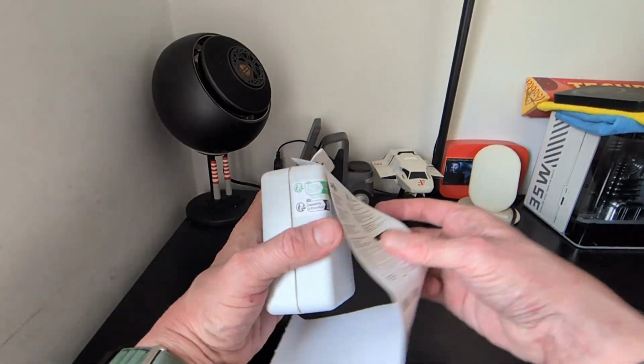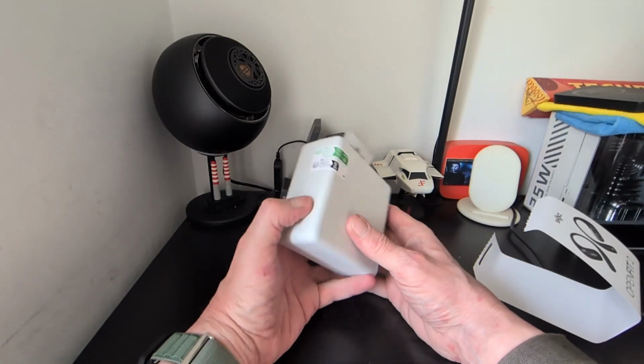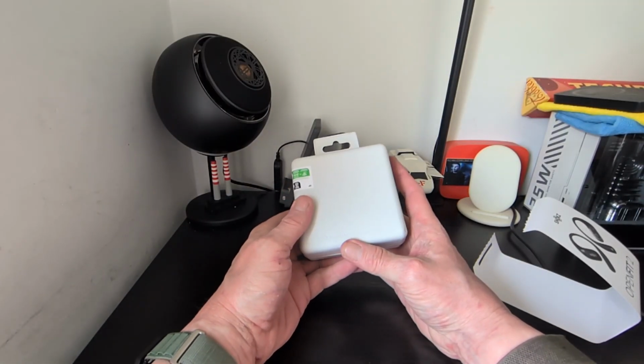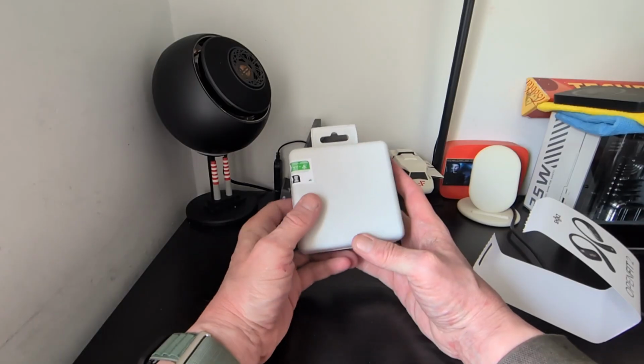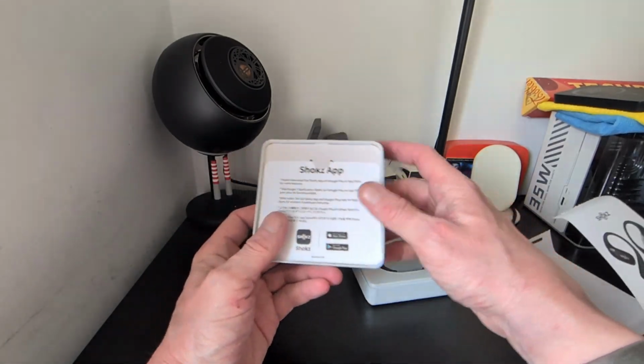And so here we go. So here's the packaging here. You've got the Shokz logo inside. Recycled biodegradable design, which is pretty nice. So it splits into two like this.